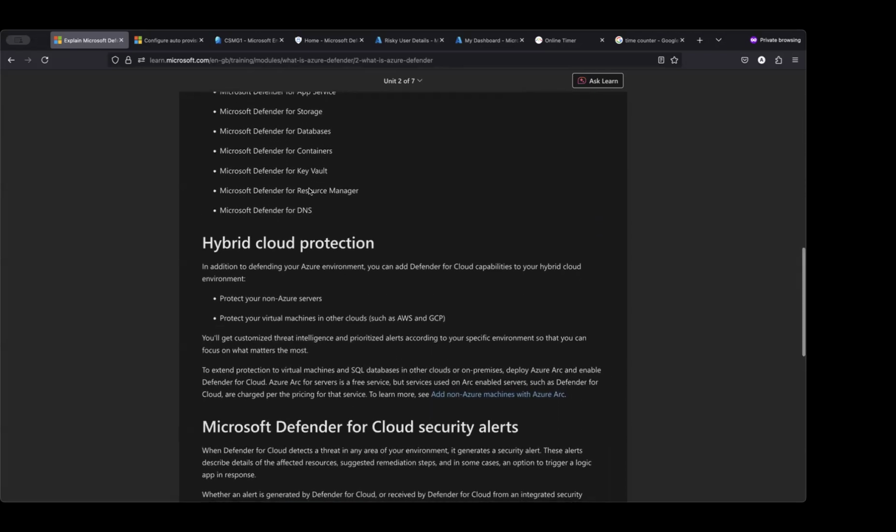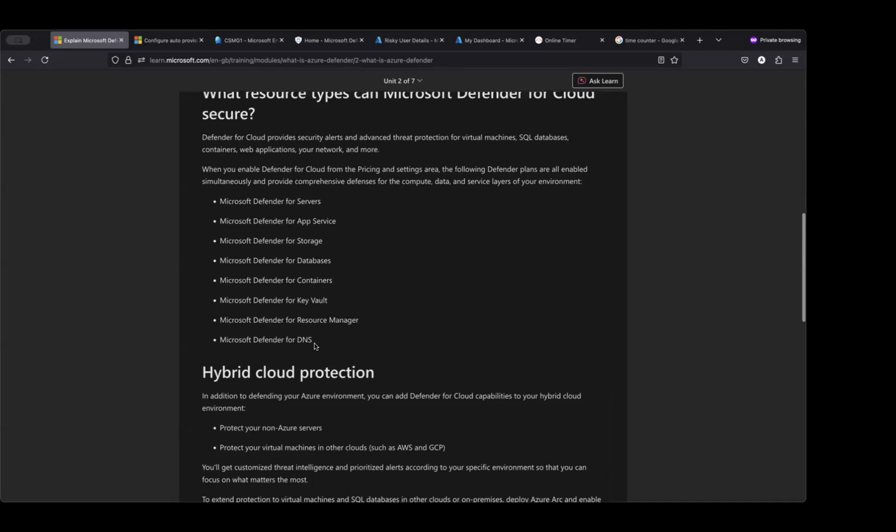And also, this is not an exhaustive list, but these are common services that organizations will want to use. If you have an application on the internet, you are probably using one of the app services. Some people will prefer to just have a dedicated server where they install everything and run it in the cloud. Some people will have databases, which can be SQL, MySQL, or MongoDB, or whatever DB your organization is using.